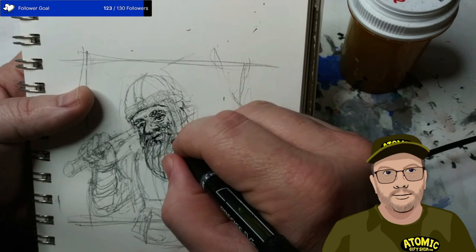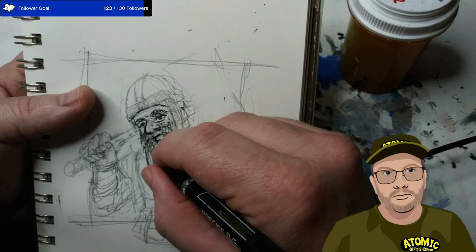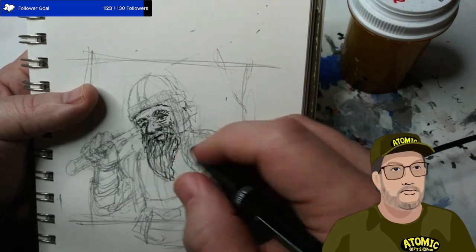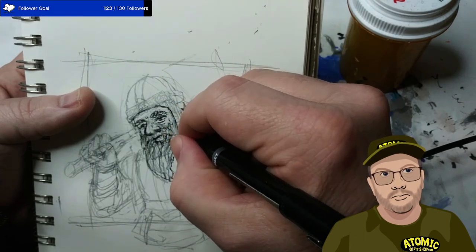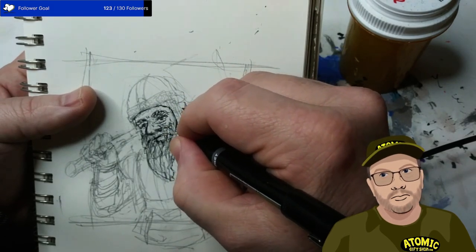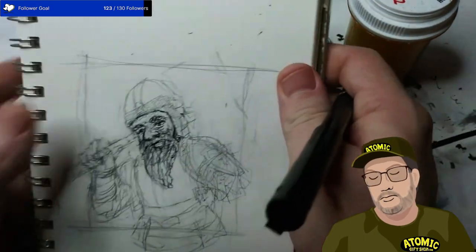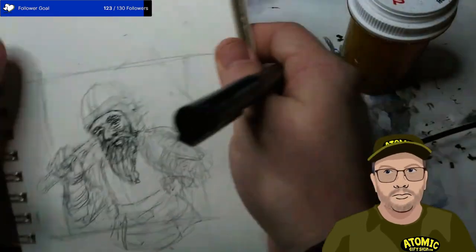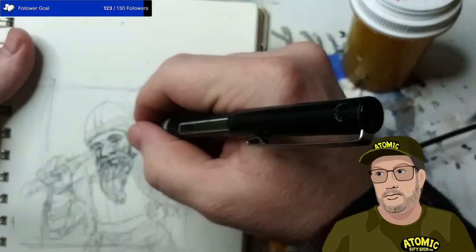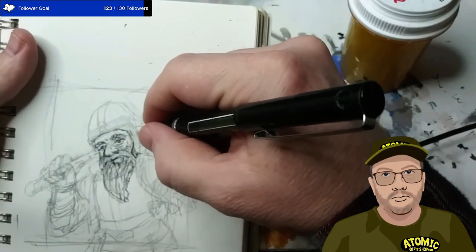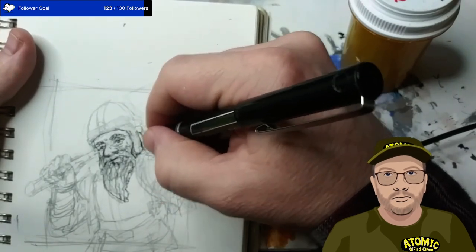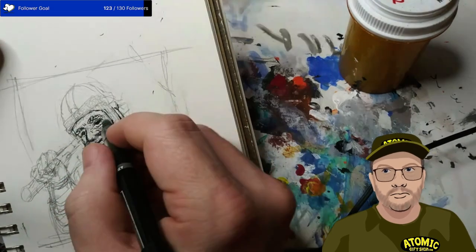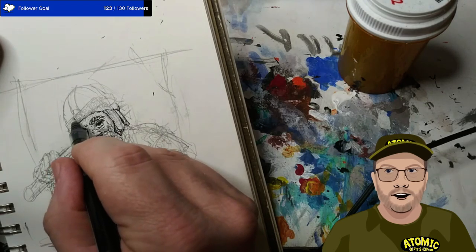But we will carry on, making corrections where possible. Something with the eyes wasn't working, and now it's really not working.